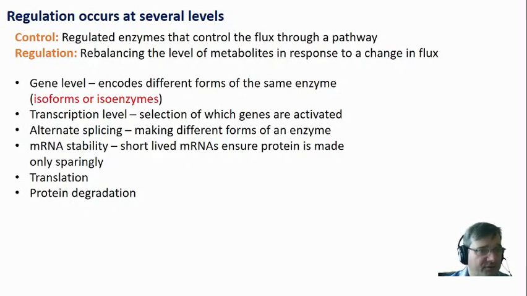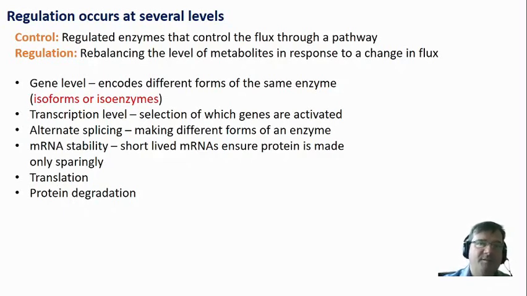We can work at the transcription level. We can activate genes under certain situations or turn them off. So if we've got a particularly high concentration of a metabolite, we might want to turn on the enzyme that acts on that metabolite. So the gene gets expressed, protein gets made, more protein, faster rate. Conversely, too much, turn off the gene expression, protein translation goes down, less of the protein available, enzyme activity and flux decrease. We can have alternate splicing.